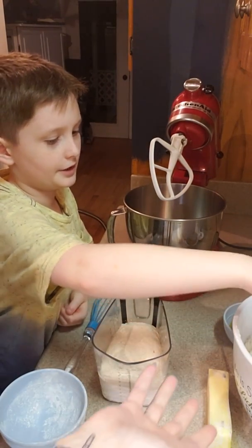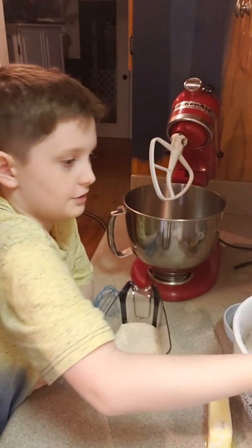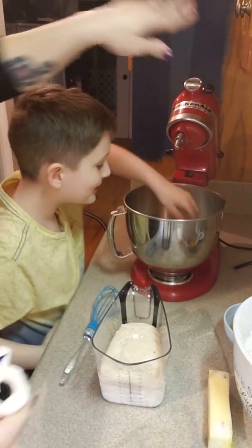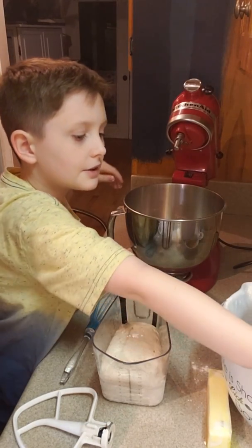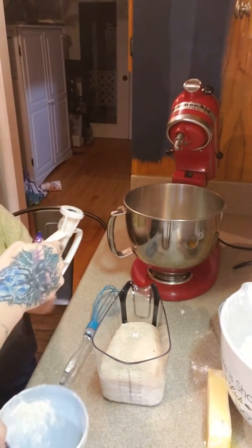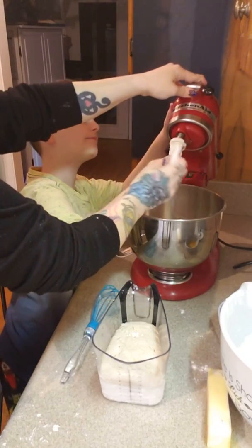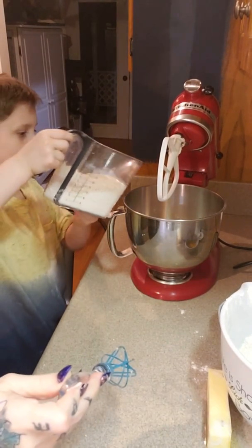Sprinkle it everywhere in there. Then we get 2 scoops of this. It doesn't matter, just a scoop. Oh, careful. Dropped the whole cup. That's awesome. That is perfectly fine. Just like that. And then go ahead and put this guy up there. Hey, baking's messy. It's wonderful. Just make it happen. There we go. And then we pour this in.